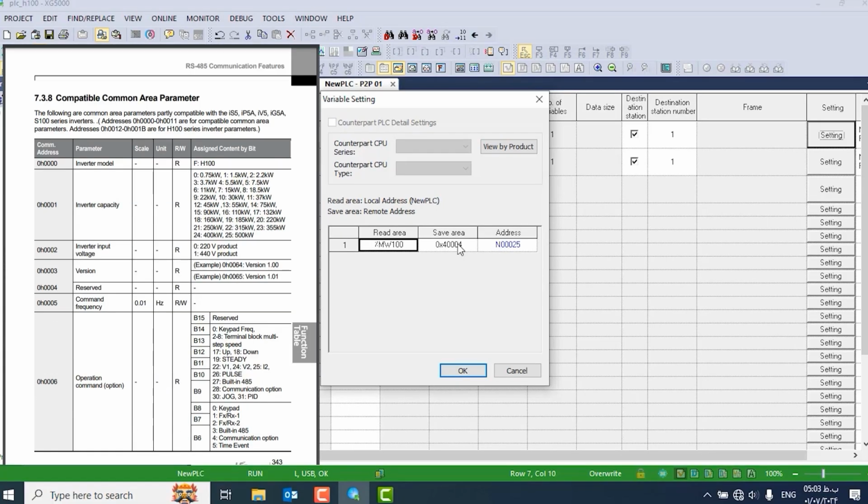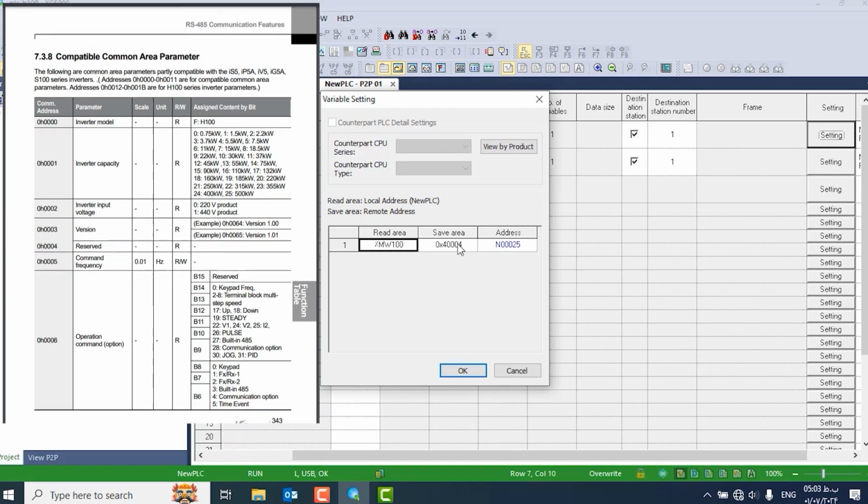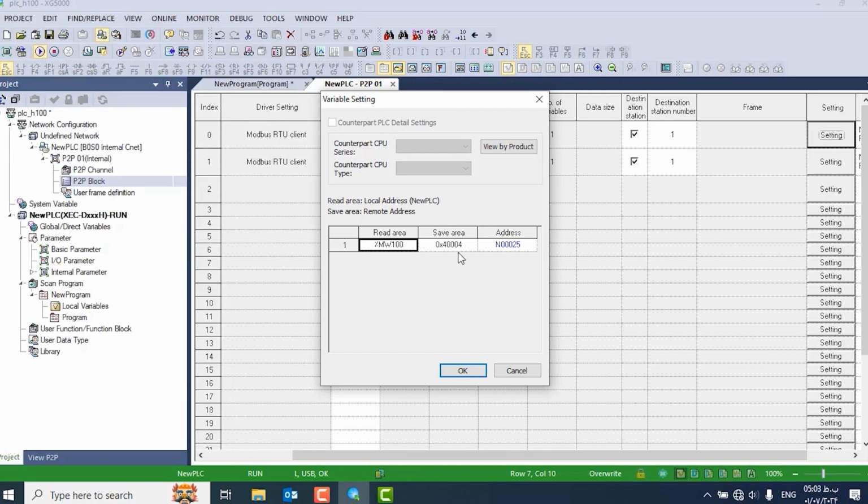Now we can use any drive we want. If you read the drive manual, there is a section that has a table that is related to the hex addresses that are related to its Modbus network. So in the LS drive, the hex address related to the frequency is 5, which in the LS PLCs, we subtract 1 from it and put the 4 address. And this 40,000 that you see here is related to our write operation.